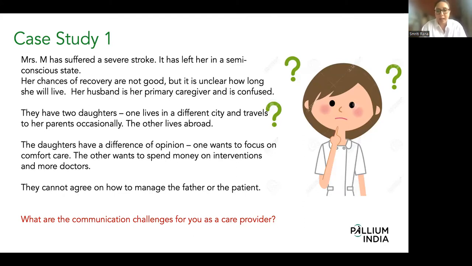And I completely, wholeheartedly agree with all of you that the caregivers are important. And it's the father who's the primary caregiver on the ground. The other two are in different cities and one is abroad, right? So the one who's abroad, and I think I mentioned this in my last session also, maybe there's a sense of guilt that is driving this. Like, I just want to get my mother something really expensive. I want to get more doctors. I want to do this, but I'm not here. I just want to do as much as I can.